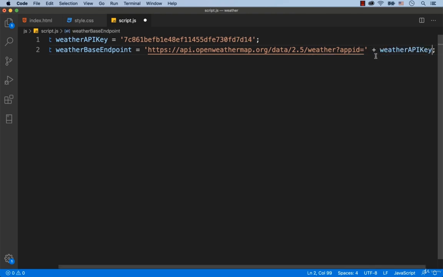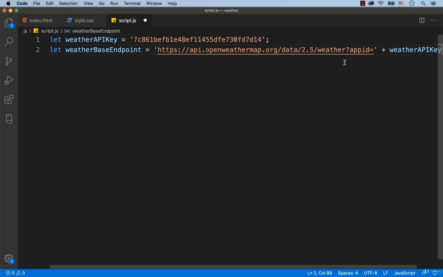Now to check whether everything works, we're going to create a function called getWeatherByCityName. I am going to use the syntax of the arrow functions. Pass city to this function.